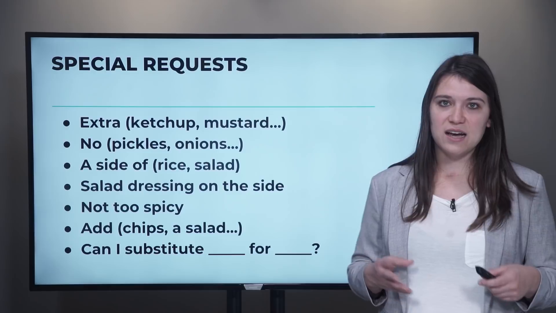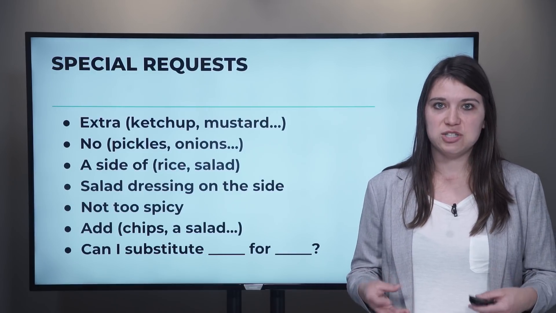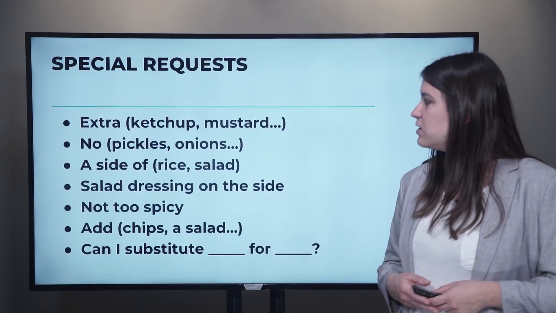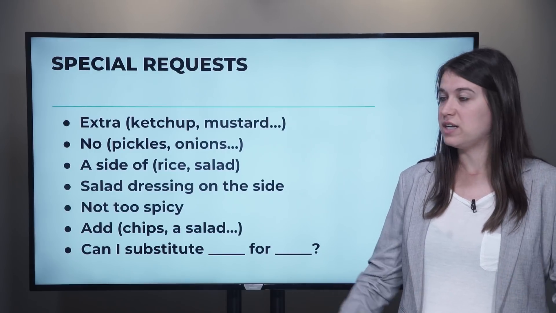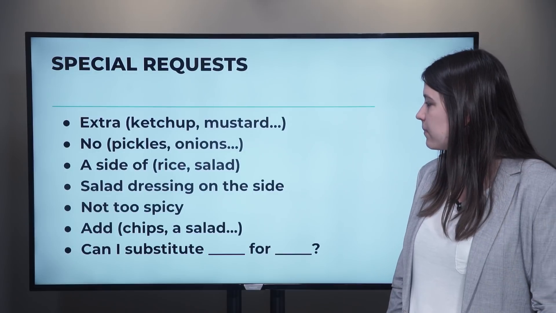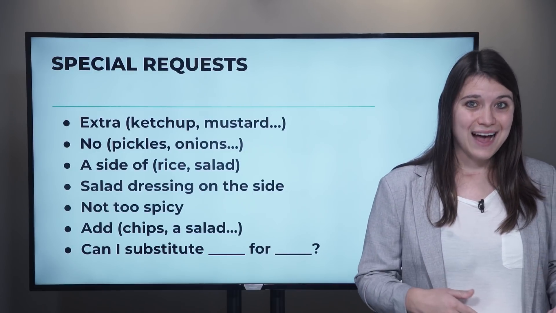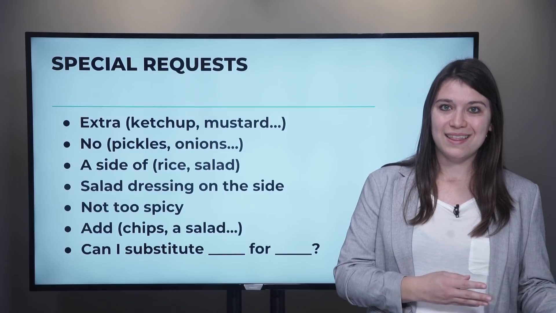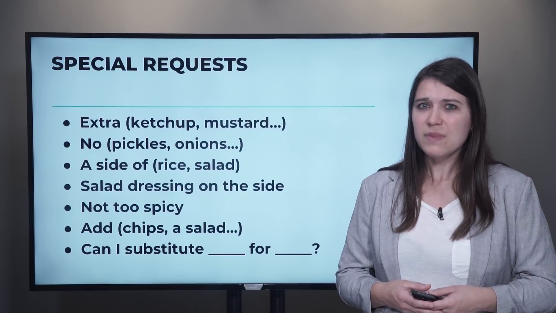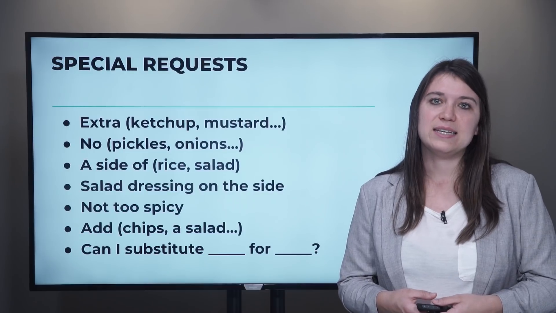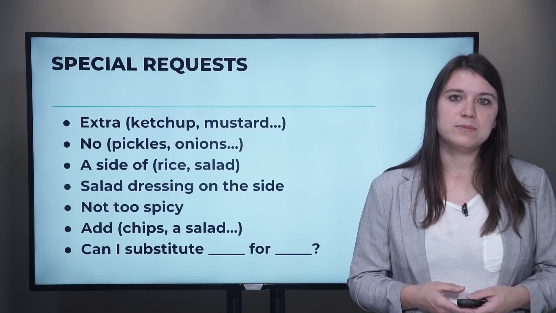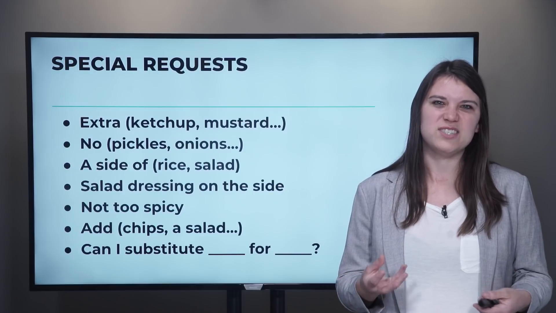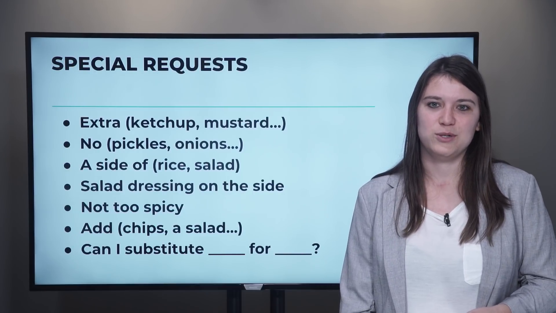If you ask for a side of something — normally if you order a full meal, you'll have your main dish and it will come with sides, like potatoes or vegetables — you can say 'a side of rice,' 'a side of salad.' On the other hand, if you want something on the side, it means that you want an ingredient that normally comes together to be left in a container on the side. These are things like sauces and salad dressings, because by the time it gets to your house, the lettuce in your salad would be soggy if it had the dressing on it. So you might want to get it on the side.